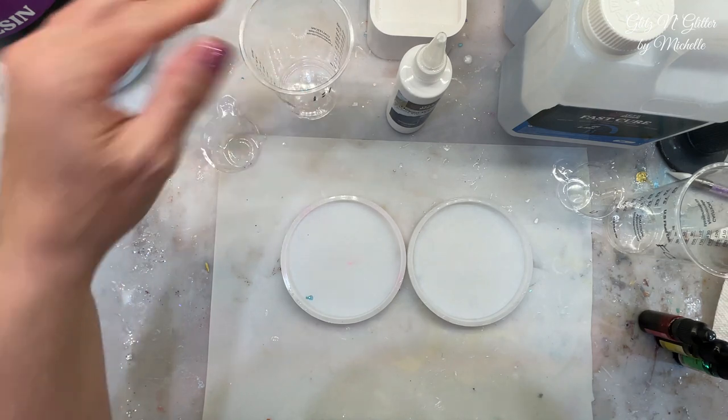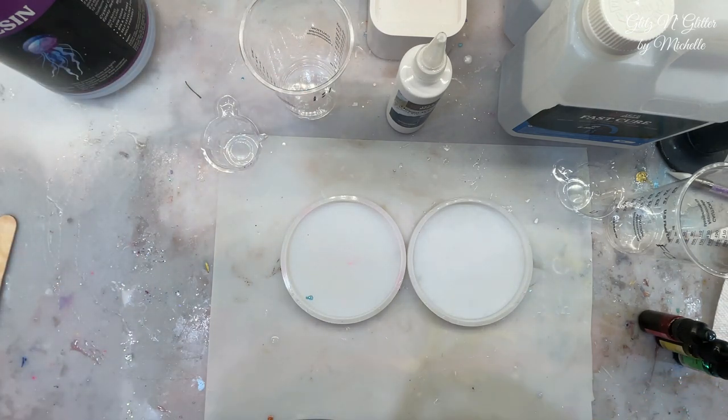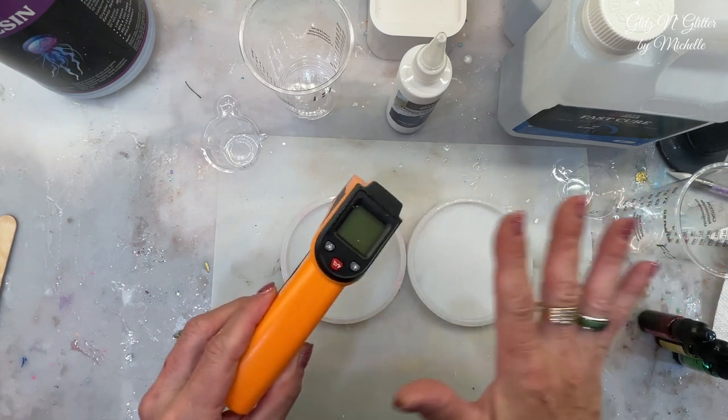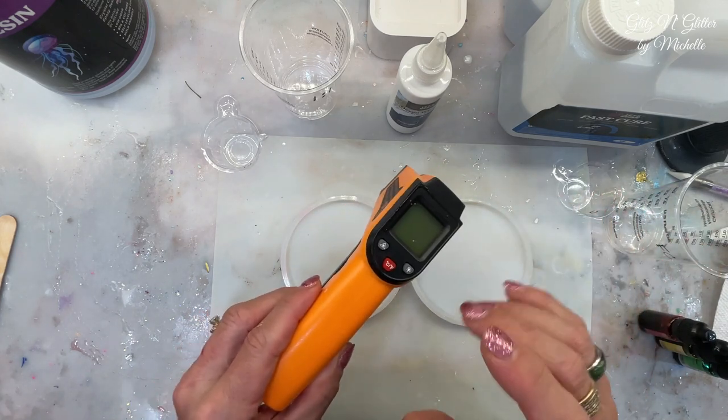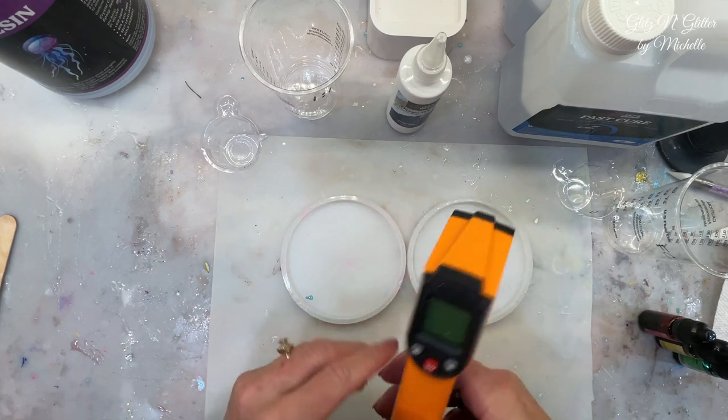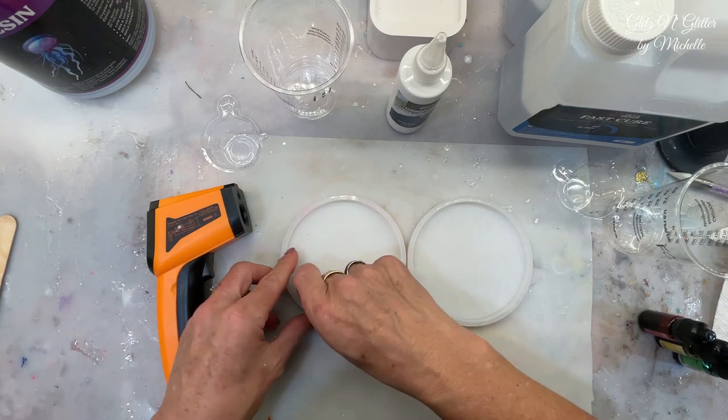So I have my cups and they are marked fast cure and 1:1. And we're going to mix it up, and I'm going to get a heat gun out, and I am going to be waiting until both of them are at 100 degrees or 33 degrees Celsius, depending on where you're at in the world. And that's when we will pour the resin into the mold.